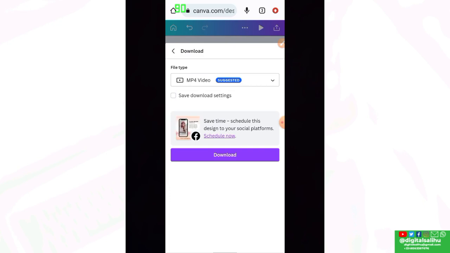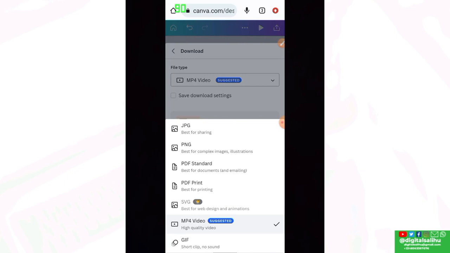So after you click on download, you can see this particular design is in video for now, but if you come to this particular drop down arrow, you just click on it. Can you see? You can download this to JPG. You can download it to PNG. These particular ones are for images. So let's say, for example, you want to download an image of what we have designed.